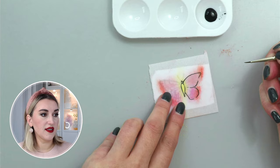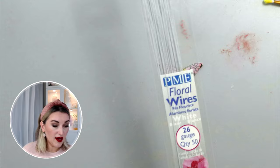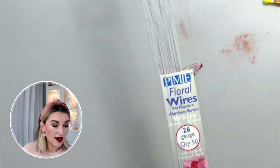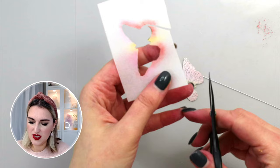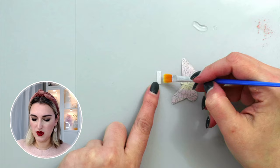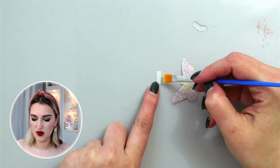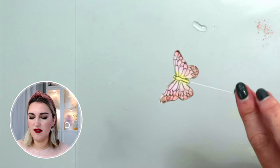Now that I have all my detail painted on, all I need is to cut it out. If I want to put it on a wire, I suggest using 26-gauge wire — just half the wire. To attach wire to wafer paper, I'll take a scrap piece of wafer paper and a little bit of water, and sandwich the wire between two layers of wafer paper by applying a small amount of water. I place the wire on the back of the butterfly, and now I have my butterfly on a wire that I can bend for any cake decoration.